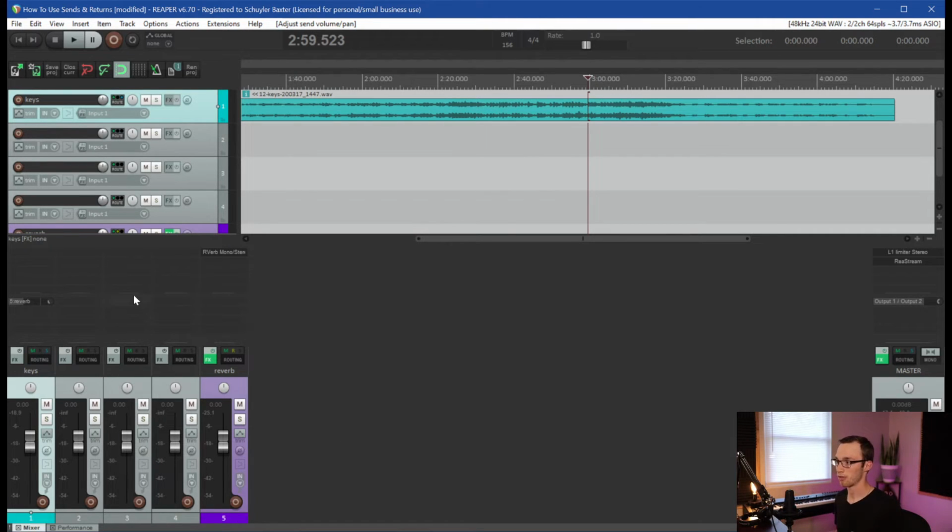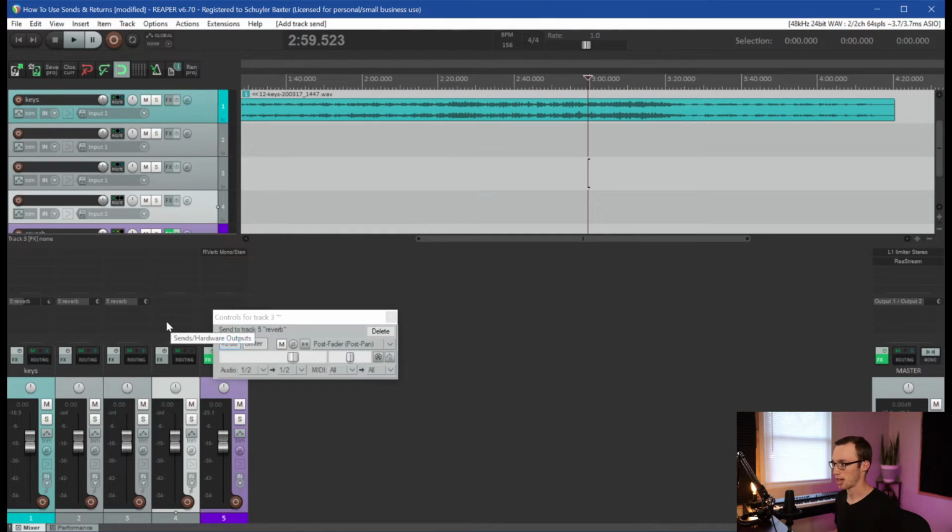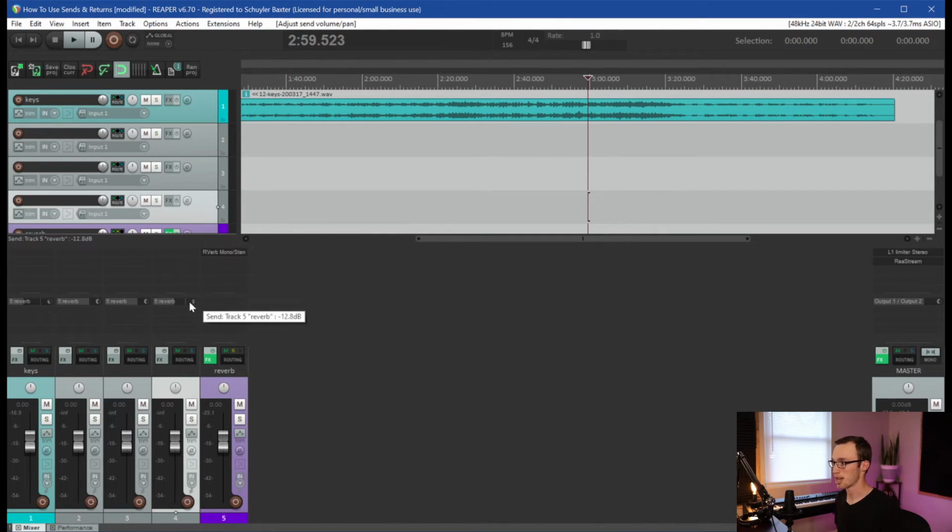Well, the reason I would do this is, let's say we've got a bunch of tracks like I have here. I can actually create a send. If I want to apply the same reverb effect to all these tracks, I can apply the same effect by creating a send for each of them, and I can actually mix different levels of reverb in those tracks.